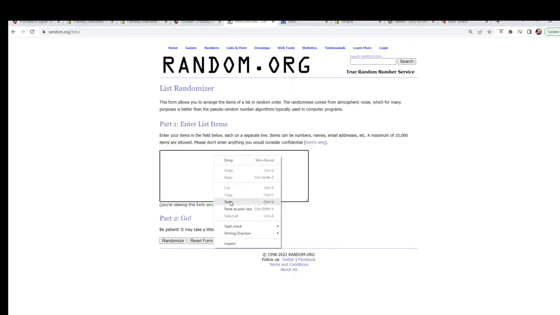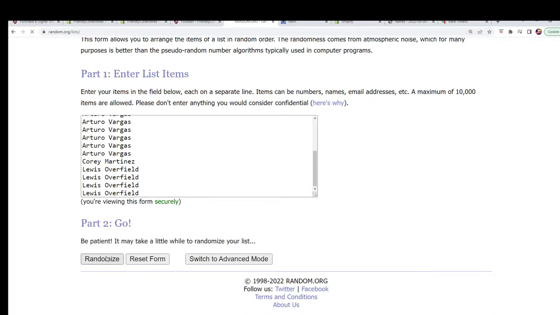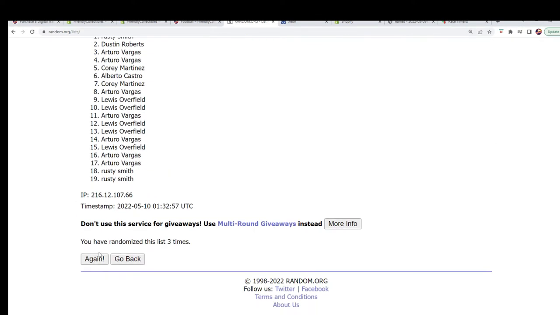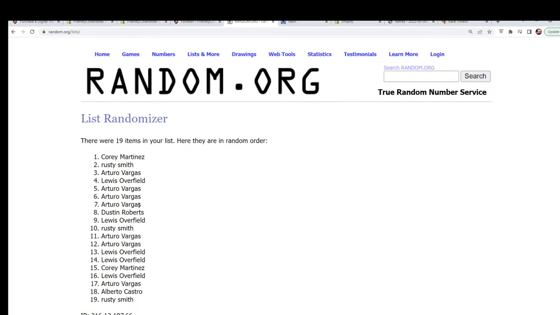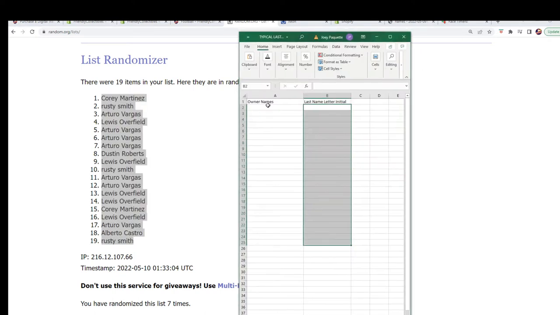Seven times through for the owner names, seven times through for the teams. All right, lucky number seven. Our first list is finished going through the randomizer. As you know, both lists go through seven times, and we stack the lists up right here.